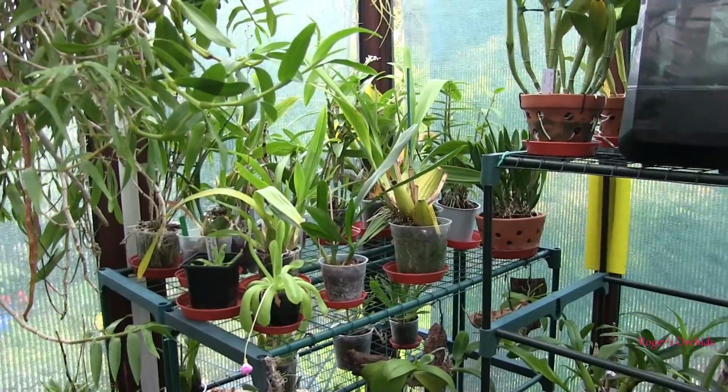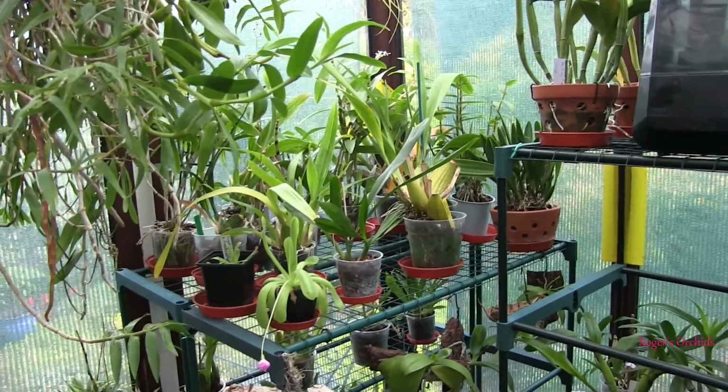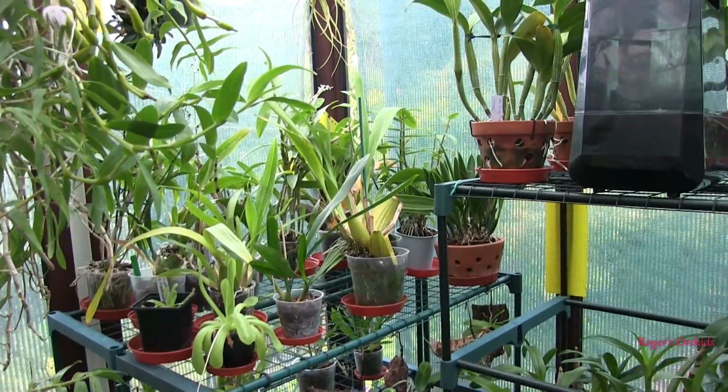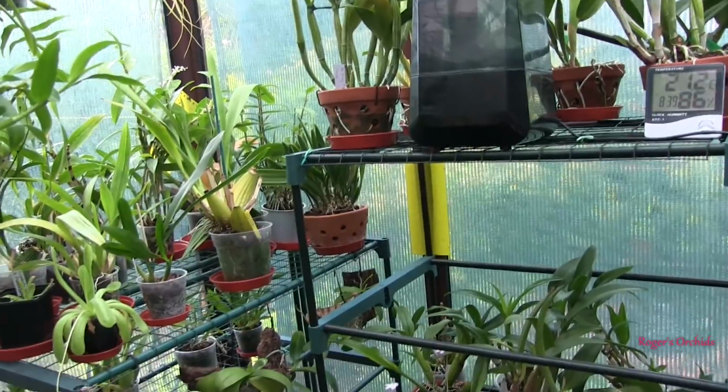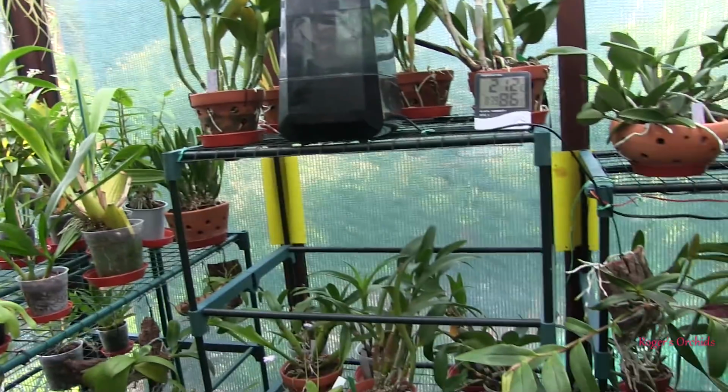And I had a chat with a couple of people and they said, oh, crikey, yeah, you'll grow those. And it took me two years to find one. And then loads came along all at once, so I've actually got quite a few now. And they seem to be doing okay. So the people who said I ought to be able to grow them were right.